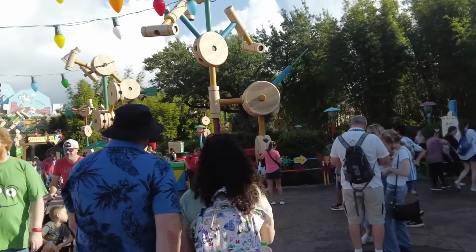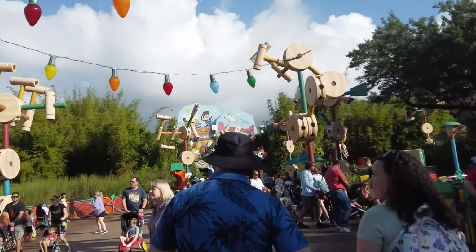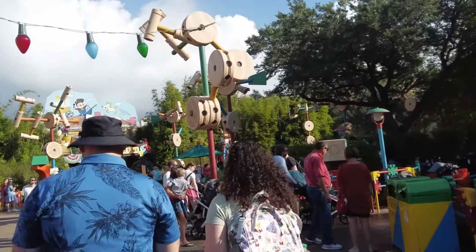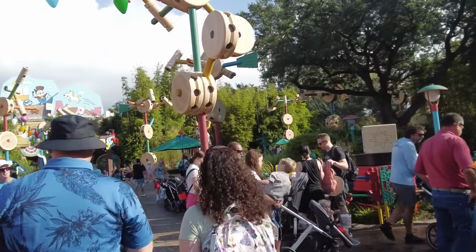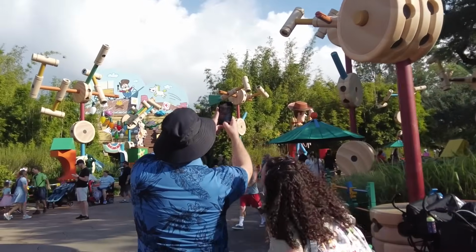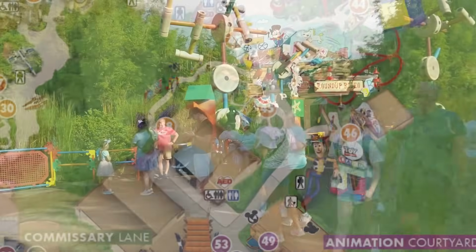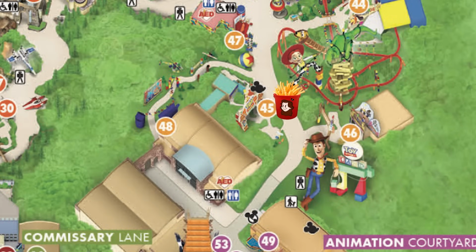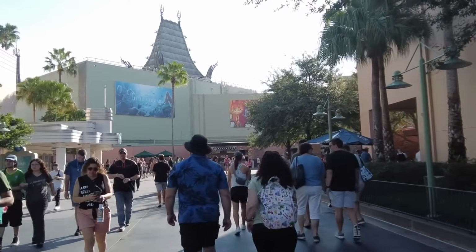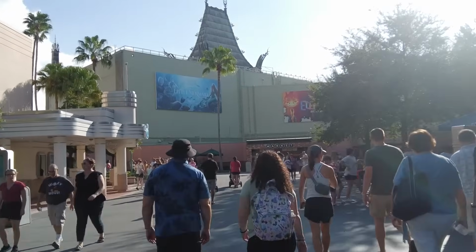I'm very curious. The sky looks a little dark off in the distance. Don't love that. Last I checked, Rock and Roller Coaster was still down. It has not opened at all this morning, which is something to consider and remember. So hopefully they'll get it up and running later today, but not sure. No characters are out right now that I can see. Studios is like weirdly crowded today, and it's throwing me off just a little because I wasn't expecting it because it hasn't been crowded lately, but all of a sudden today it is.